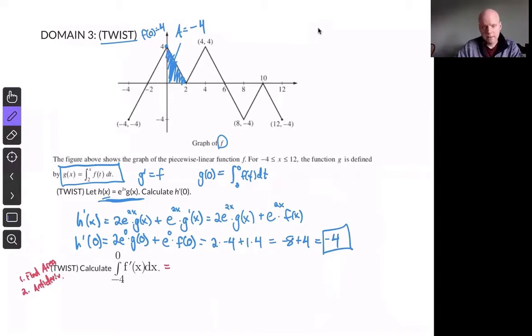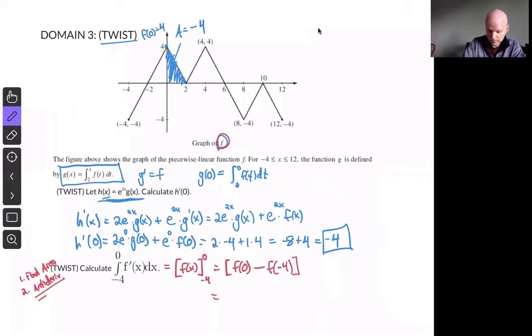Now you might think that we could calculate the area here, but this is the graph of f, not f prime. So we can't calculate the area from -4 to 0 because we'd actually be calculating the area under f instead of f prime. So we're actually going to think about this as an antiderivative instead. To take an integral, we find the antiderivative, and the antiderivative of f prime is just f of x. Because when you derive f, you get f prime. When you antiderive f prime, you get f. So we're going to antiderive to f of x, and then we're going to plug in 0 and -4. This is going to be f of 0 minus f of negative 4.